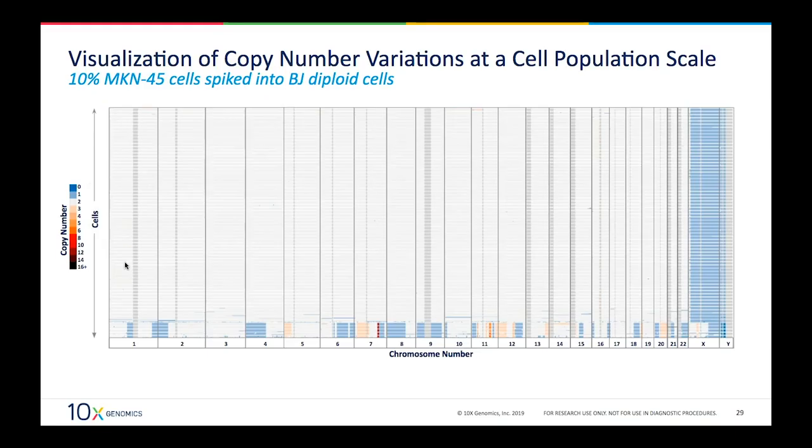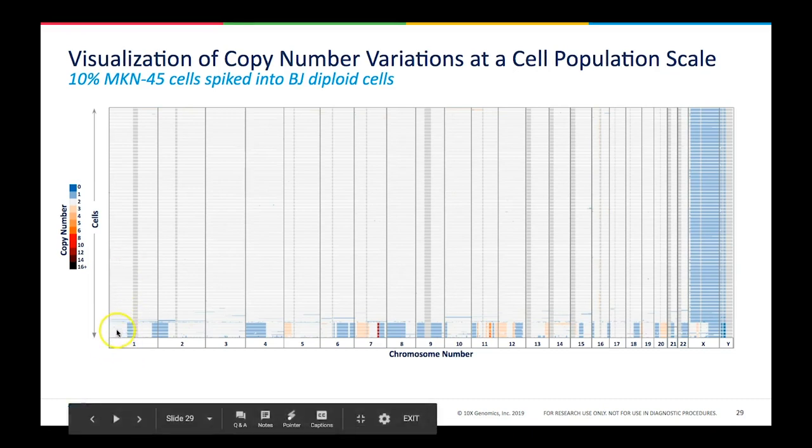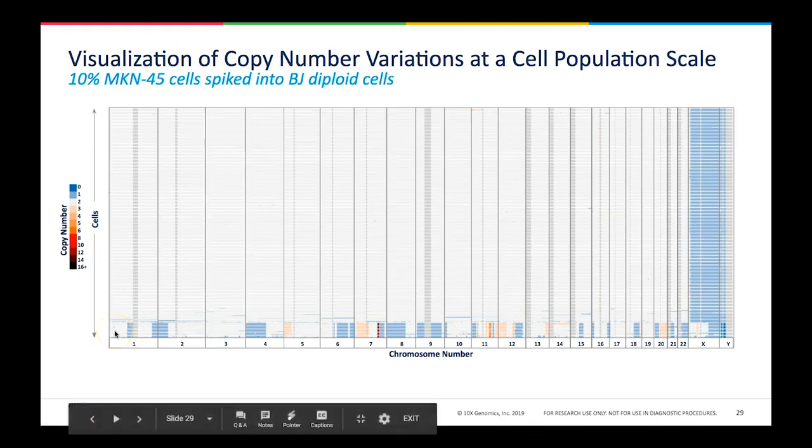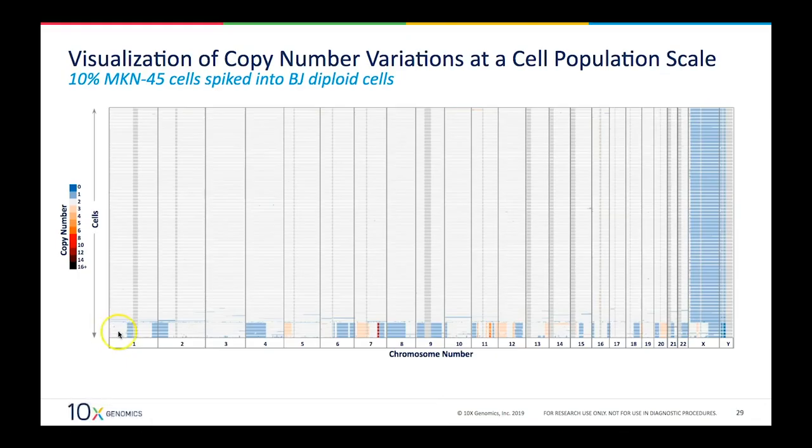And you can see that the way they display on your browser is that you have this small fraction, and you can see how you readily identify the cells that are similar because they're being clustered together for you on the visualization. And you can see where here you have all these copy number variations, whereas here is the diploid cells, and you see that it's all nice and gray.